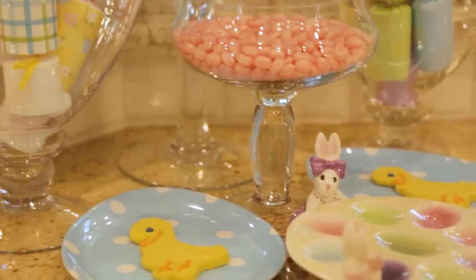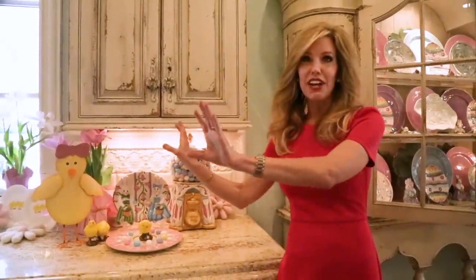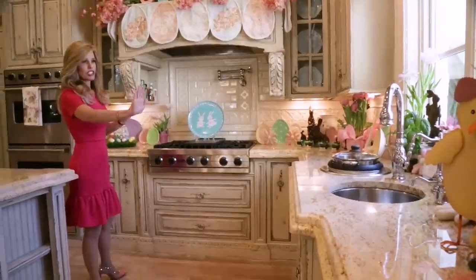Everything that I love for Easter that I didn't find a place for somewhere else ends up here, and so it becomes the eyeliner. I affectionately call this area the eyeliner. Different plates — it's a bit of a free-for-all, but because I keep it all as an eyeliner, I think it all flows and works together. I truly believe in making our homes a place where there is joy and where people want to be. Think about the people that you love most and make it an environment where they want to be at home.